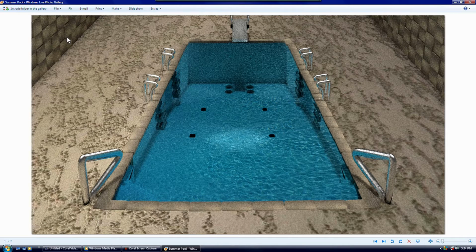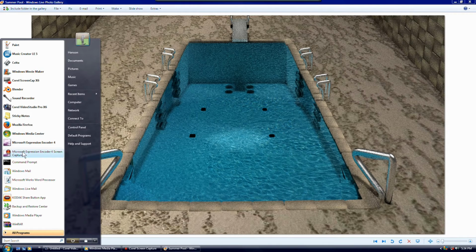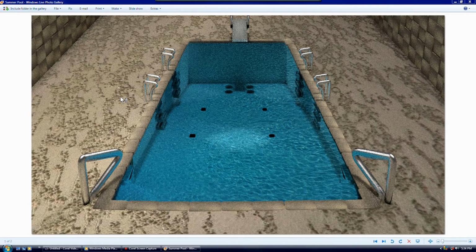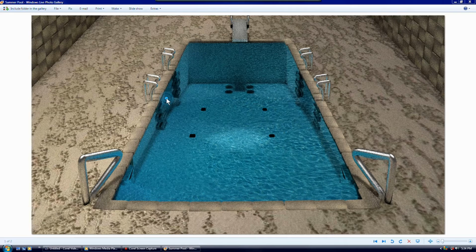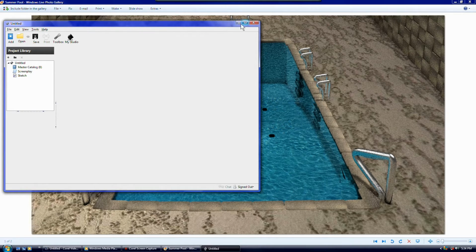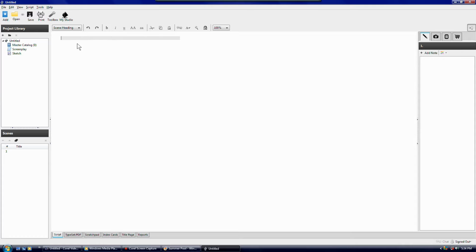But one thing that most people take for granted is something that is just as important as the post-production: the script writing. And to write a good script, you need a good program. And that program is right here, Celtx. Now this allows you to write a script for a film, an audio production, a play, a different kind of audio production, storyboards, comic books, and even just a novel. But what we're going to be talking about is film, because this is a script for like a screenplay, a movie. So when you open it up, this is what it looks like.